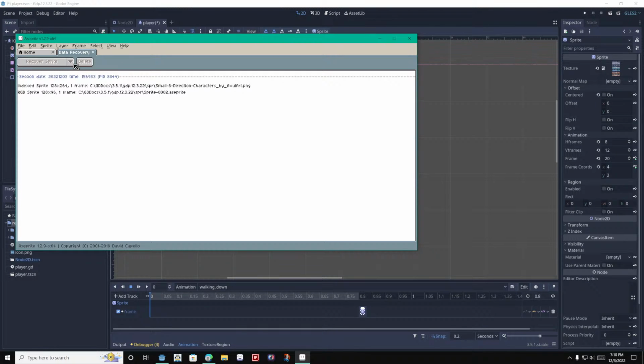And then there's going to be 2 nodes we're going to need for the scene. One is animation player and one is the animation tree. So let's just add both of those in real quick. Now to create the actual animations, you do that on the animation player.